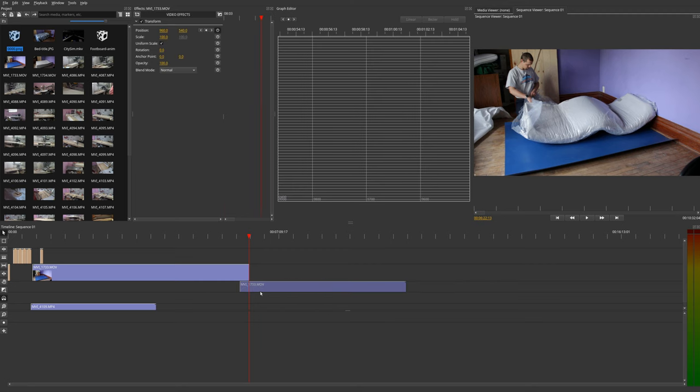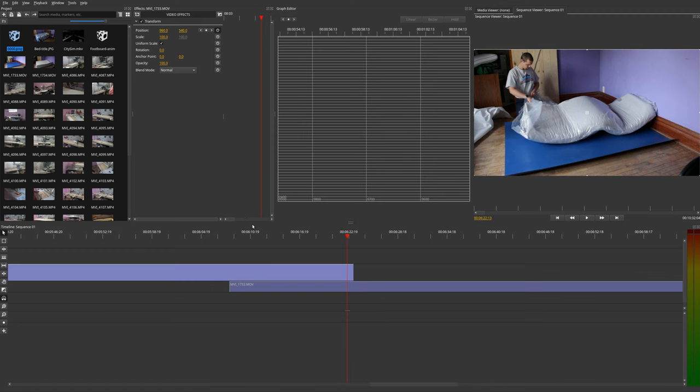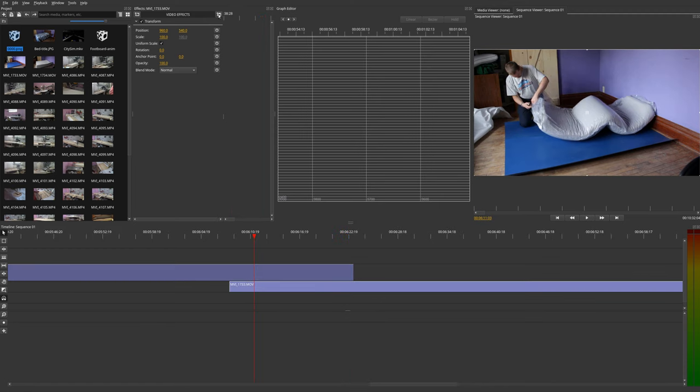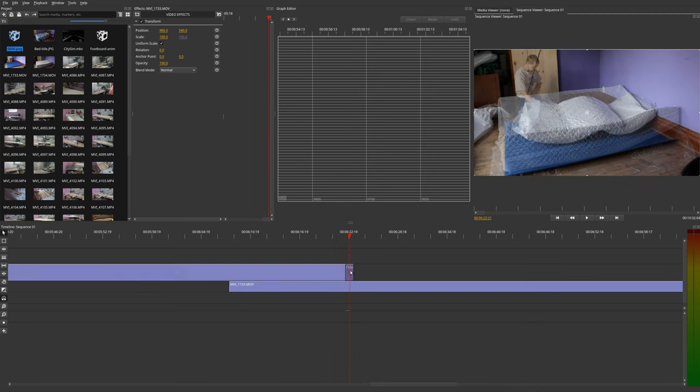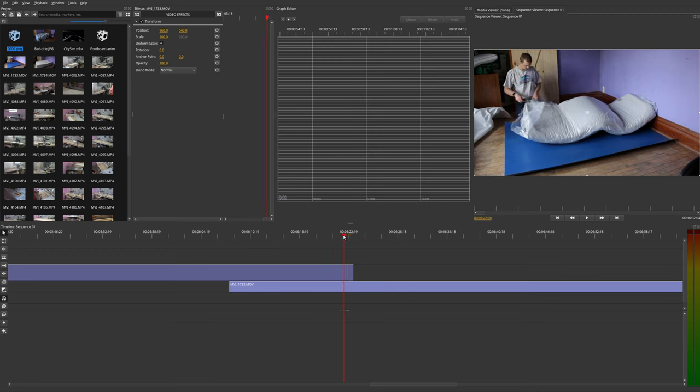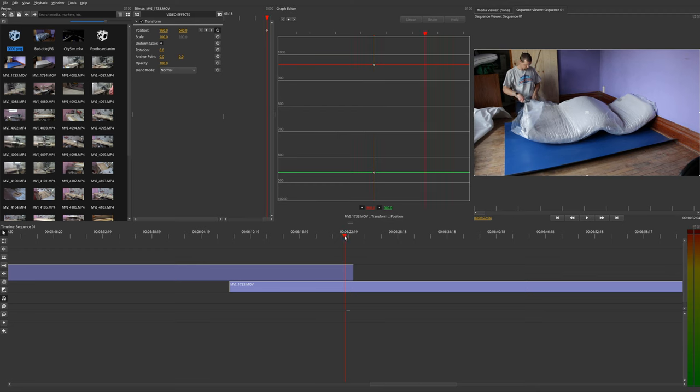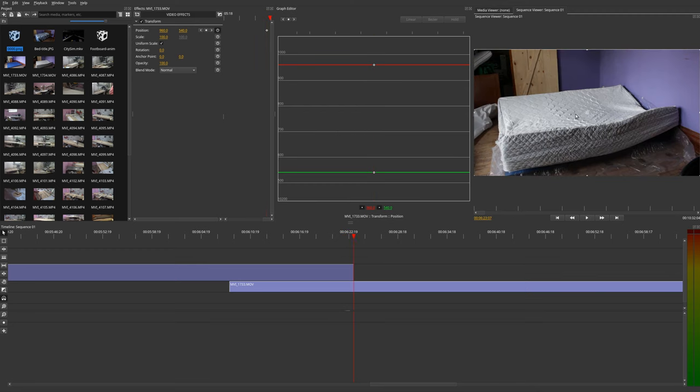All right. So say we want to do a transition between these two. We could do a cross dissolve like we looked at before. And that'll just fade from that track to the next track. But you know what? Maybe we want something different than just a cross dissolve, which currently is the only effect listed. So we can do like a slide out. So we'll go here and we will animate the position. And then we'll go to the last frame. And we will just slide this over.